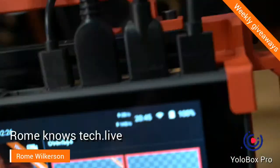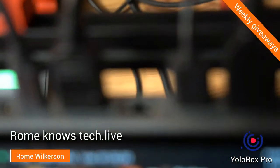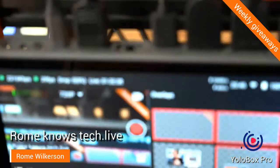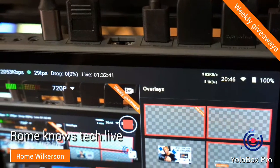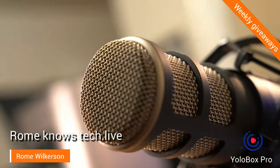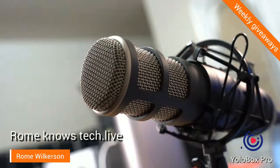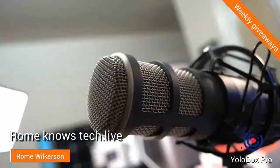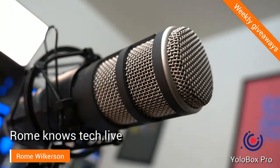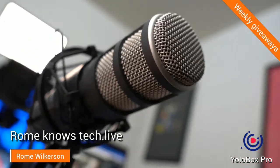Now, this lens does really well when it comes to focusing really close on objects. So even like this, let me see if I can get it to focus right now, because I just said that it's probably not going to act up. It's going to act up now. But you guys get the idea. I could really get close to things and show you details because of this lens. The quality of the lens is superb. Even looking at this microphone, look at the details that you're seeing. Even if I zoom in, zoom out a little bit and then still push in, look at the details of the microphone. There are people that own these microphones that probably don't look at them this close up, but I'm showing you something you can do with one of these cameras and this type of lens.